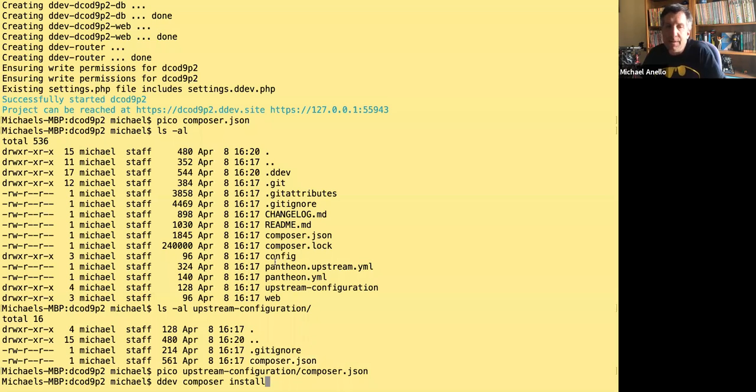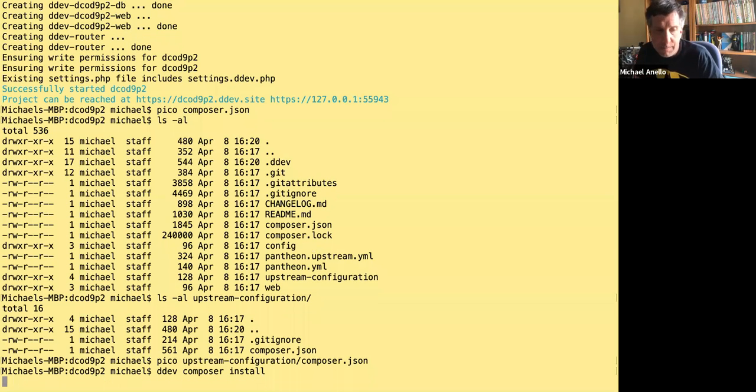So it's a little bit of an extra layer, but I think, and again, this is where I'm not 100% sure, I think Pantheon has to do it this way because every Pantheon site has to have an upstream. So I think they kind of manufactured this upstream. There are probably some advantages to doing it. I'm not exactly sure what they are yet, but I'm confident that there are. But they manufactured a way of doing it while also having everything in the same code base, which is nice, in my opinion.